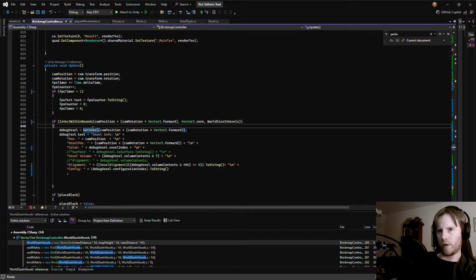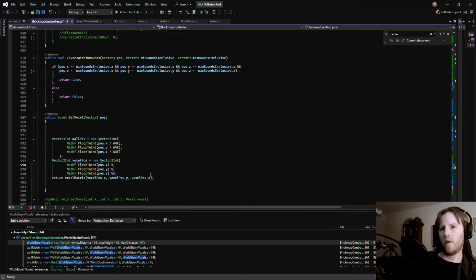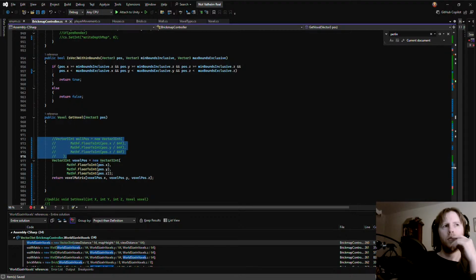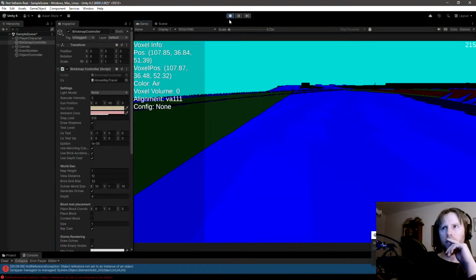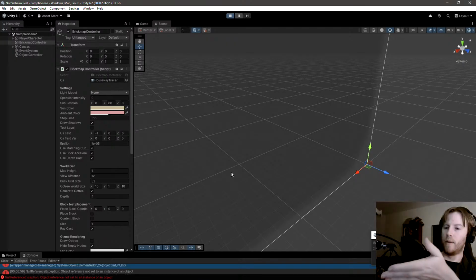Hand position plus cam rotation. Get voxel. Oh yeah. This is wrong. But this doesn't have anything to do with that either, but... At least we'll be able to read them now properly.